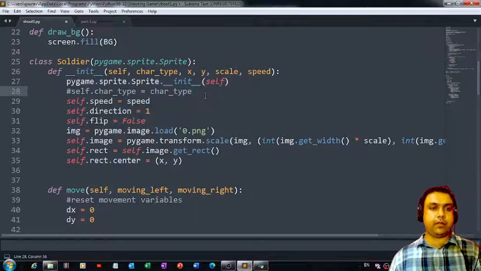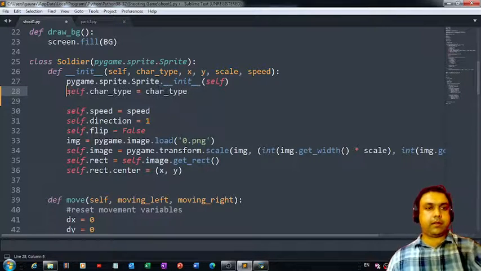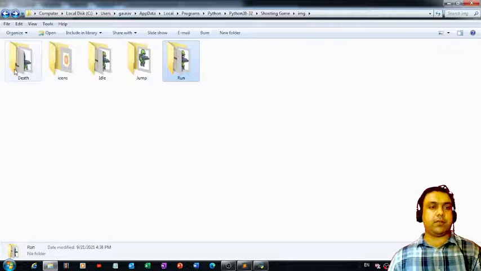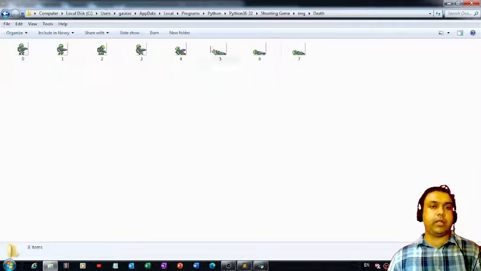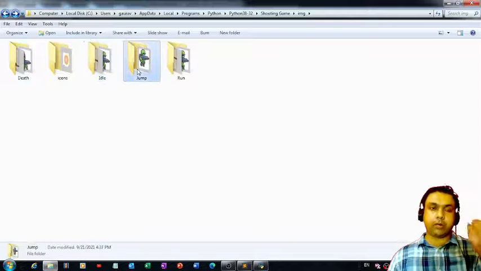Let's define this character type. I think this is required for checking whether we are trying to call the characters in the death named folder, or the idle named folder, or the jump named folder.